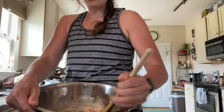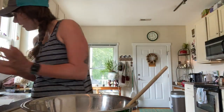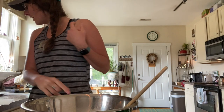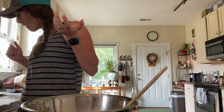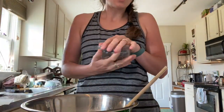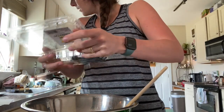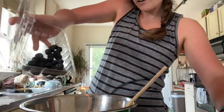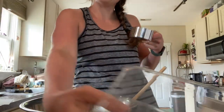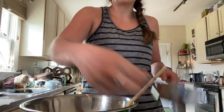So after you're all mixed together, it should look like cookie dough, basically. Now we are going to add our blueberries, our cinnamon, our vanilla, and our salt. So it says 1/2 cup of dried blueberries. I'm gonna be loose with my measurement on this one because this is all the blueberries I've got. It might be 1/2 cup. Oh, it's perfectly 1/2 cup. So we're gonna add in our fresh blueberries, just like that.